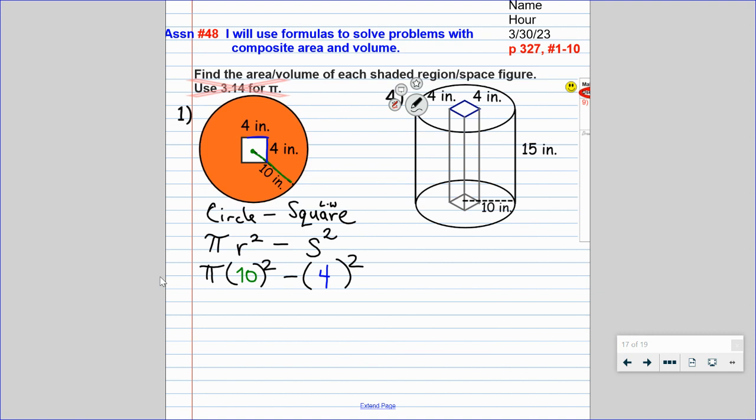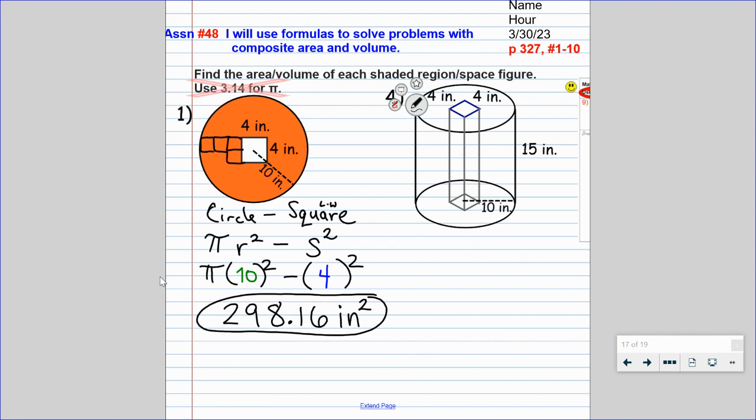And if we type that in, you let the calculator take care of the rest. You're going to get something like 298.1592 and so on, but look at that 15, and that 9 puts it closer to 16. The last thing I do is I ask myself, what am I measuring? Is this inches, square inches, or cubic inches? Well, it's an area. After all, I want to find out if I were painting this, how many squares of paint would I need? Thus, square inches.